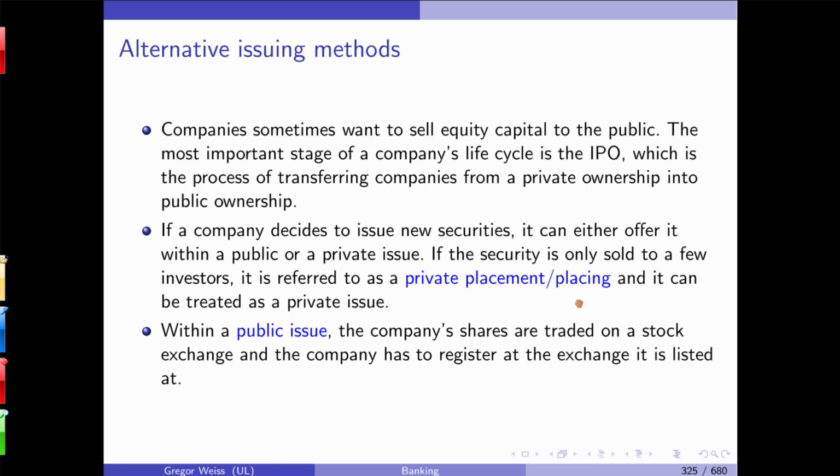Now, if the company is listed, you can buy the stocks on the exchange publicly. This is a difference. And in some cases, investment banks will help investors place stocks privately. To institutional investors, of course. So privately is a little bit misleading. It's not to private persons, but it's privately to institutional investors. And they will also assist in public issues.